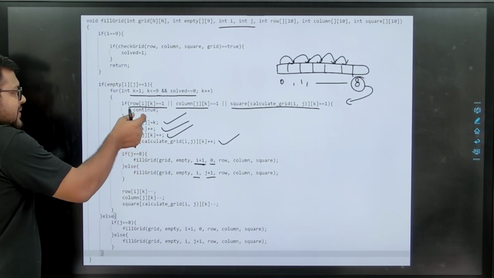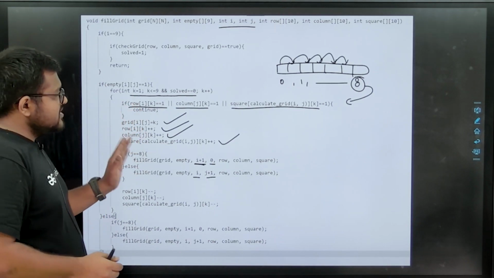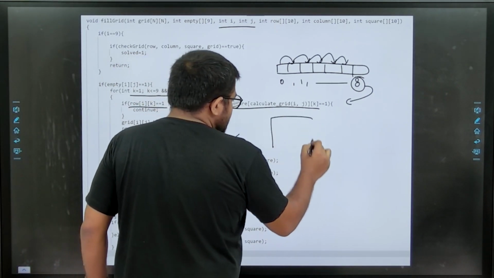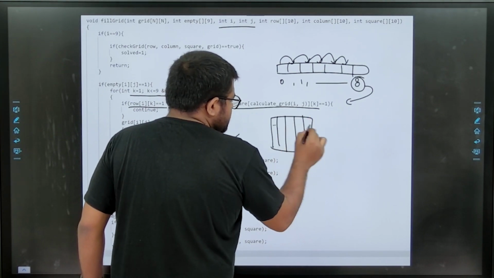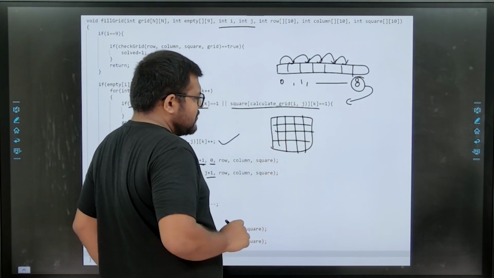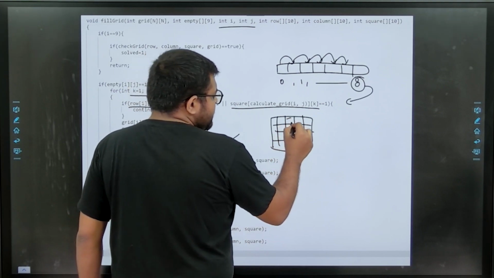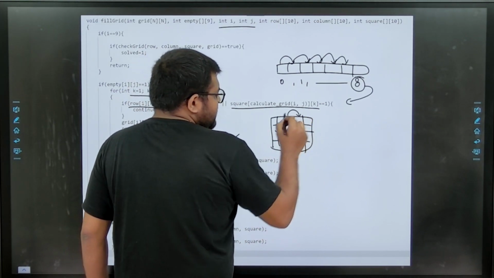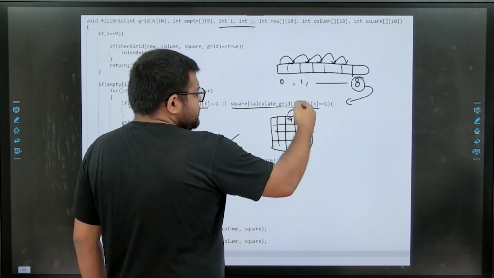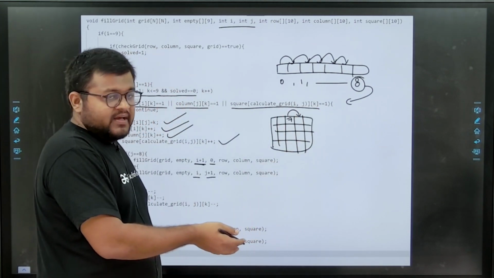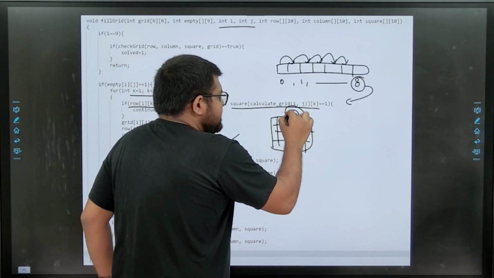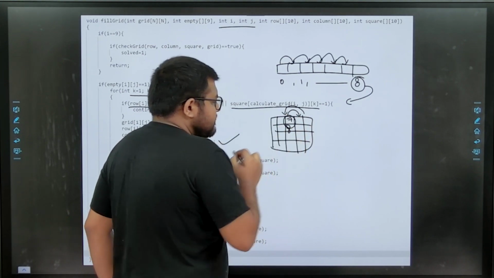After this function fill grid, let's say this is some part of our grid. Suppose I filled here 7, then it recursively went here, then it will recursively go further in all the cells. When it comes back, now I want to try here 8, right?